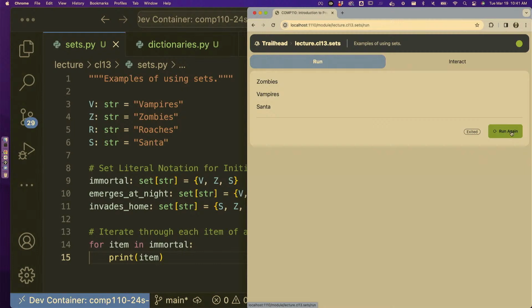But it's the same semantics nonetheless. We'll iterate through each item once in this set, and you don't have to worry about the assignment or the updating or the indexing. That's happening automatically on your behalf. Right?